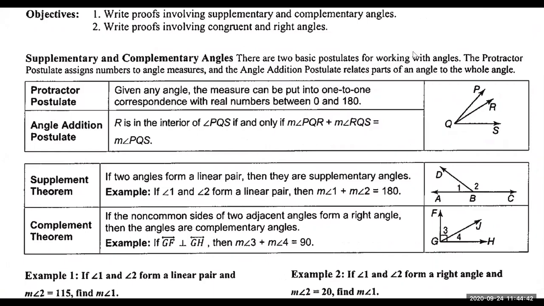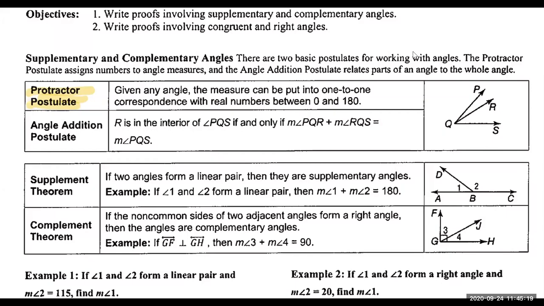which I'm going to have you guys work together on once I get you guys started. Okay, so the protractor postulate allows you to assign a value to an angle measure between 0 and 180. So basically, using the protractor to come up with an angle measure, the values of the angles between 0 and 180 are valid measures of the angle. Okay, so the protractor postulate is used to prove some of the theorems that we have.